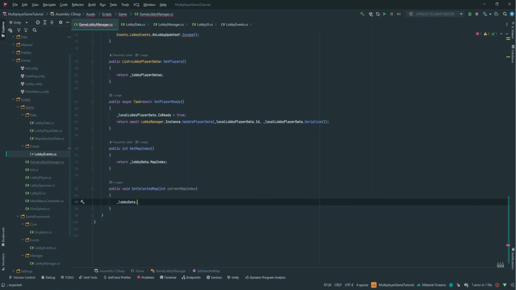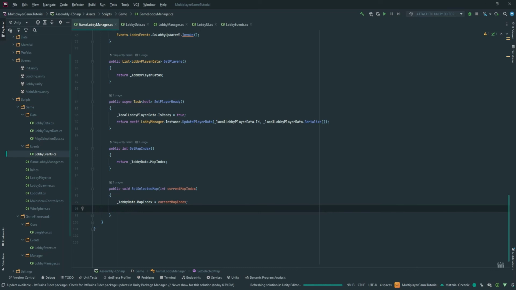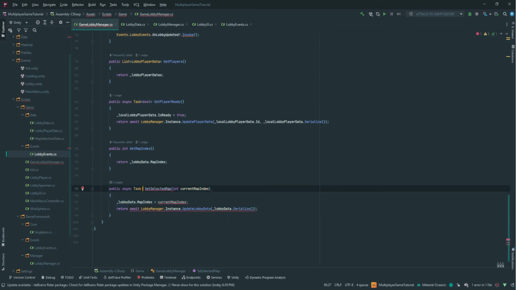We're going to do LobbyData.mapIndex equal current map index, and then this is also an async function, and we're going to say return await LobbyManager.instance.UpdateLobbyData, and then we're going to pass in the LobbyData.Serialize. So here that means that this returns a Task bool.